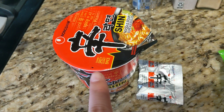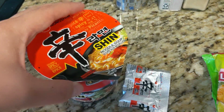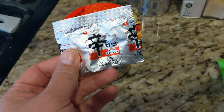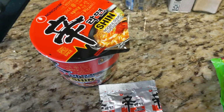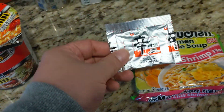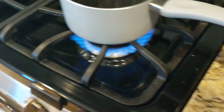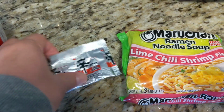I usually buy two brands. Usually it's either the Shin nongshim noodles, and I don't use the whole packet, so I end up with these extra seasoning packets over here. You can see. I also buy kung fu noodles, which I love too. Slightly different. Well, today I'm going to be boiling the noodles and then adding the seasoning to it.